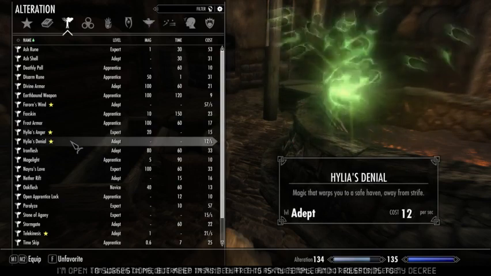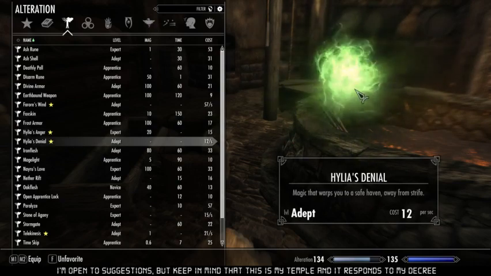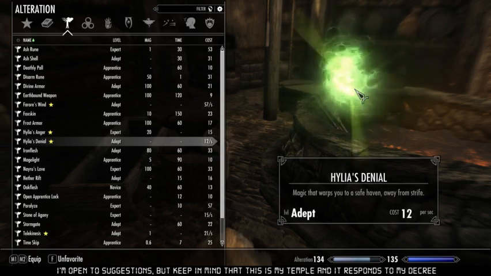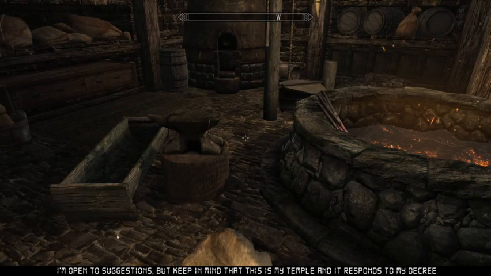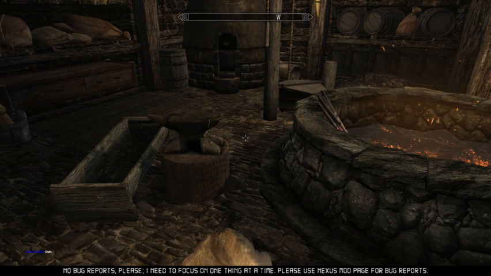And Hylia's Denial should probably not be that color. It should be blue. Whatever. What else do I need to check? I think that's it. Oh, need to check Poe. Check on Poe. Make sure he's still with BB-8.